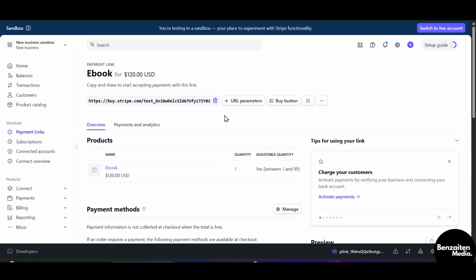And make sure that you paste the link where it suits and makes it easy for your customers to view and buy your product. And as you can see, this is the custom link. I'll just simply click on this icon, and then as you can see, the link has been copied. Now you can paste the link wherever you'd like, and wherever your fans and followers are watching you and your products, you can paste that link there. And this is how you can create a Stripe checkout page.